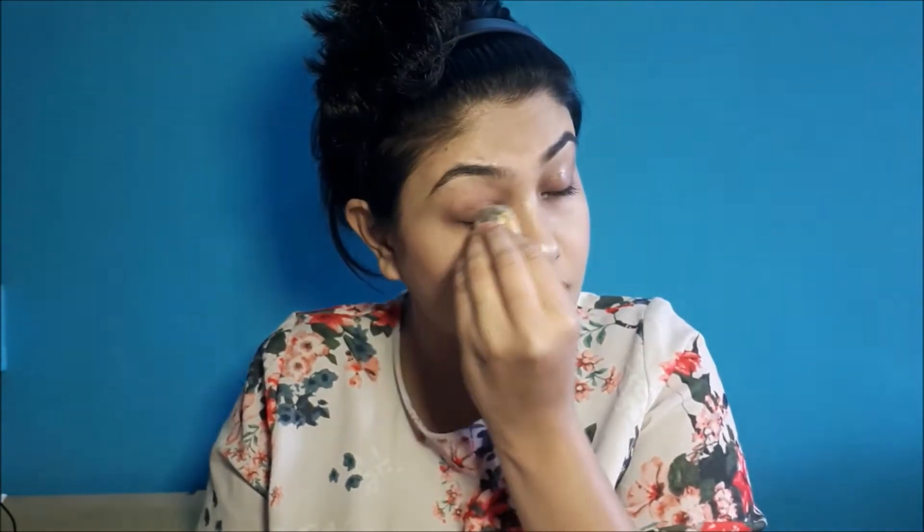I mentioned in the beginning that I do not use micellar water — one reason is the clogging of pores, but the other reason is dehydration. The skin around our eyes is quite delicate and tends to get dry, so in order to keep it hydrated and not take away moisture, it is best to use a cleansing oil there. The moisture doesn't get stripped away; in fact, some moisture gets added even while removing your makeup. Oils also have the advantage that when you rub something with an oil, it warms up the product, melts it down, and then it becomes easier to wipe off.